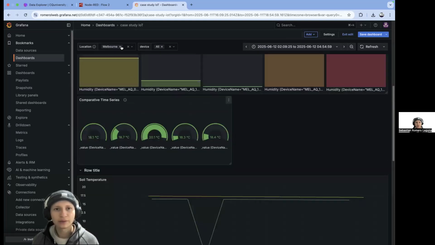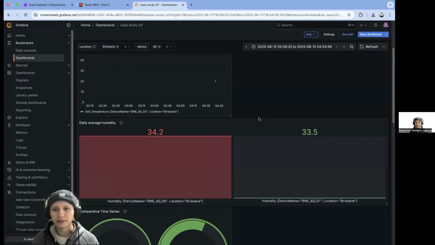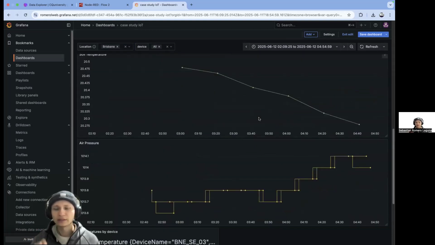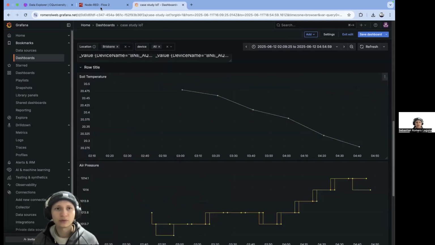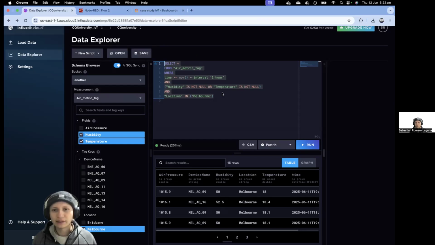Let's say we're showing the data for Melbourne, but what if we pick Brisbane? Then the data may change, right? Because it's a dynamic dashboard. It's not just a static dashboard. And this is achieved by using the tags that we talk about in here. We're talking about tag keys. This is similar to an index key in normal SQL, but this is not the case. But we can compare it that way, so we can understand what it is.